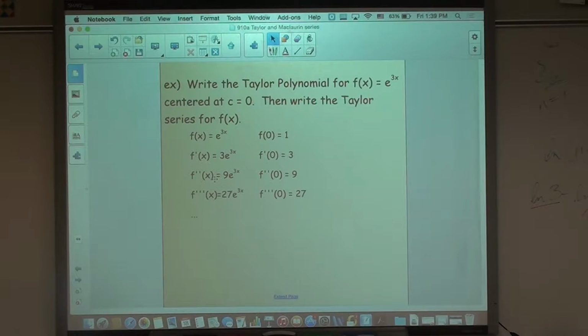Wait, how do you do that? I know we wrote f to the whatever. That's the nth derivative at c, yes. So how do you do that when you have the actual function? You have to start with the polynomial, that's what I'm saying. You can't start with the sigma. You've got to start with the polynomial, because you'll never see the pattern unless you actually create the polynomial first. Will there always be a pattern? Yeah, but it's not always easy.